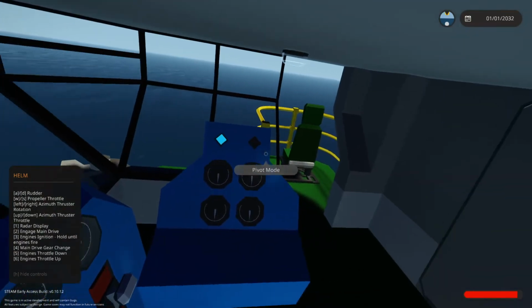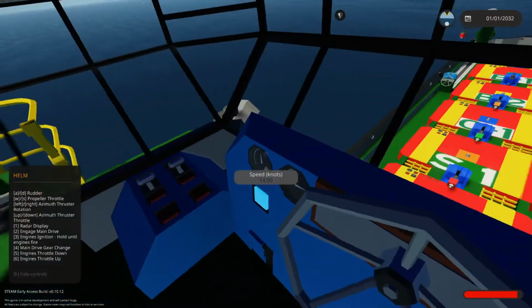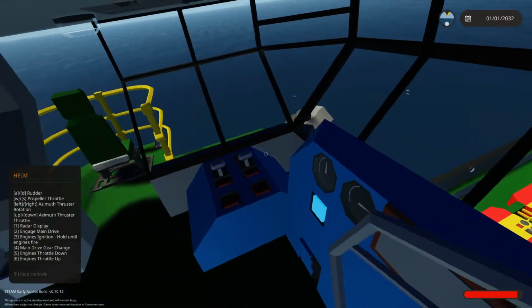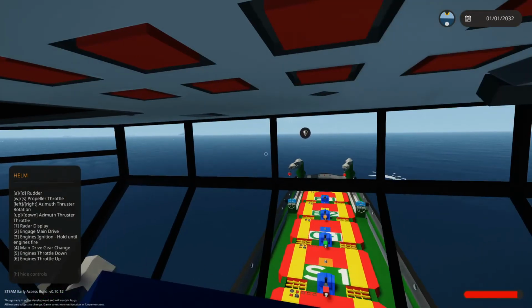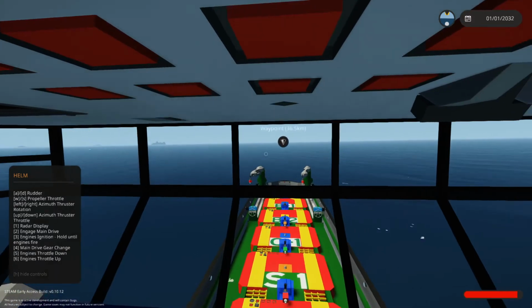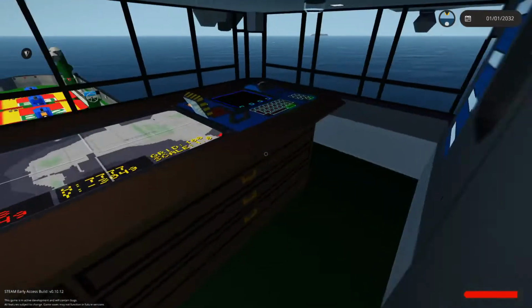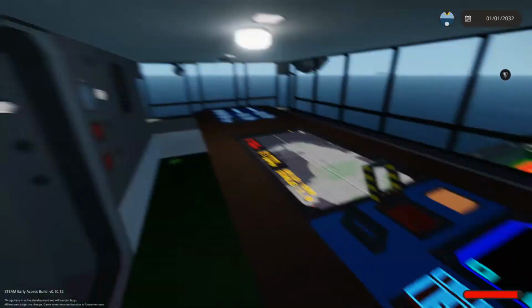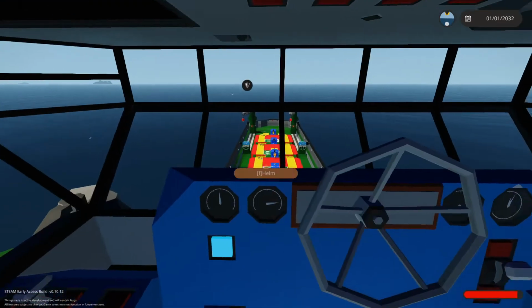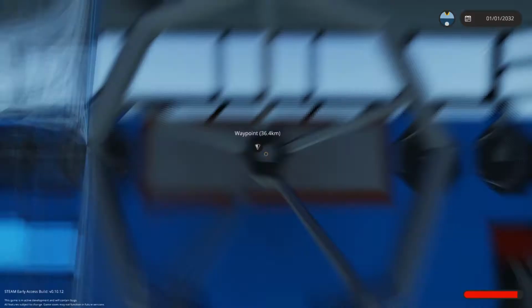What does shift mode mean? I don't know what that means. That's for spotlights, I know that. Okay, we turn towards it. Alright, now let's see. Okay, navigation bay. Do that. And you're turning to the right still. Okay, no autopilot. I don't feel like figuring it out. Let's turn that way. There we go.